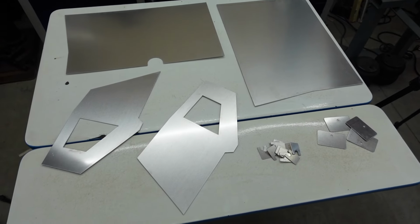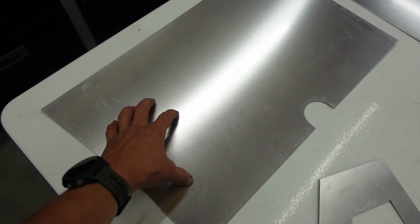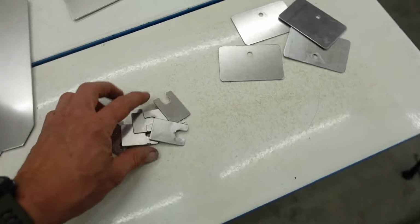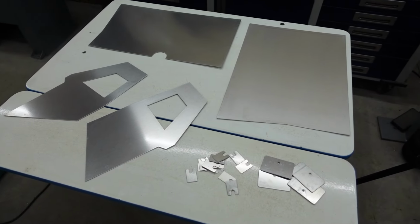So we got our pieces cut out for the lower part of the dash, and I think they look pretty spiffy. This is all gonna be pretty simple. We just have to put two bends in each of these panels. They'll get welded to this, and then I made up a bunch of mounting tabs that will bend up and weld onto the backside to start getting that guy secure.